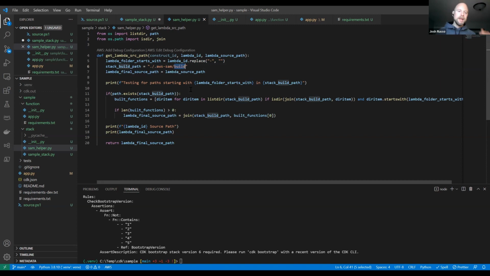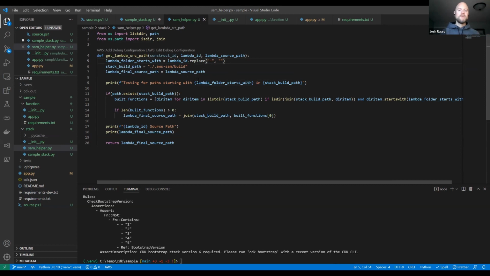And in that, each Lambda that is built will get a folder that starts with the ID of your Lambda. That ID will have all of the hyphens removed, so it'll be all one long string if you use hyphens.